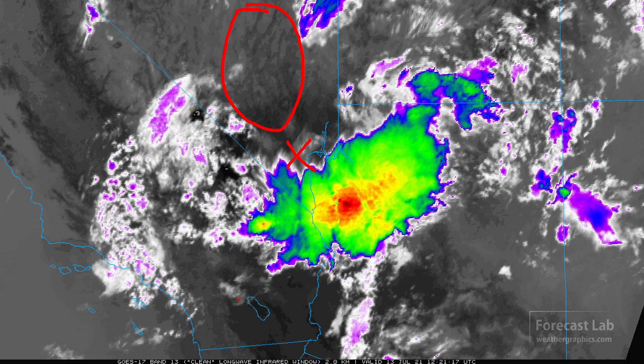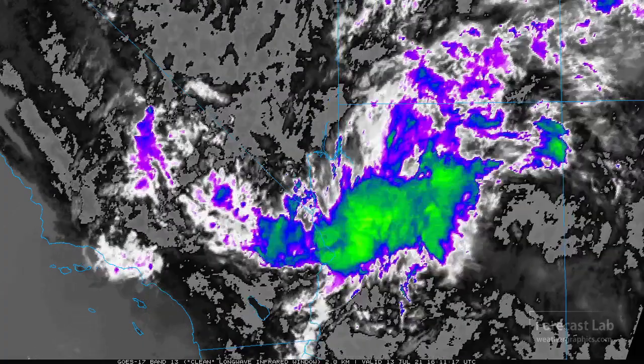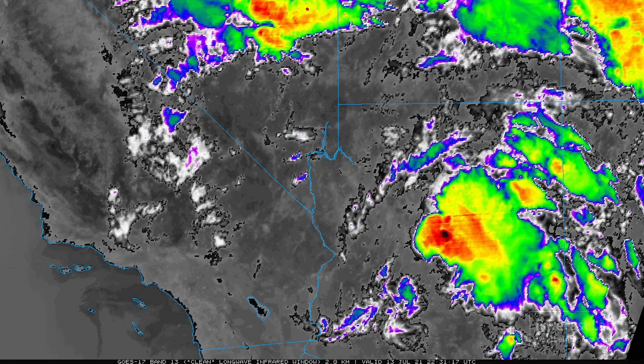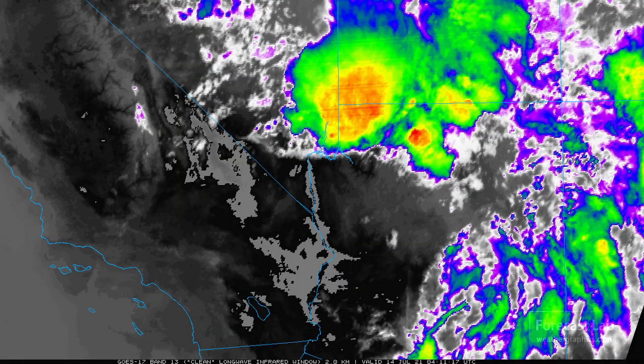To bring you up to speed on the monsoon — we have Nevada here, Las Vegas right there, Southern California in this area, Arizona located right in here, and Utah up near the top right. Starting at dawn yesterday morning, you can see a strong MCS around the Kingman area, about 50 miles southeast of Vegas. Running that forward, the MCS dies off during the morning. Then as we get surface heating, convection builds on the Mogollon Rim, with plenty of storms around Prescott and Flagstaff. And then up north, an unusual progression of storms from around Caliente to Ely — this is about 6 p.m. yesterday — building southward, with that complex driving south just northeast of Las Vegas.